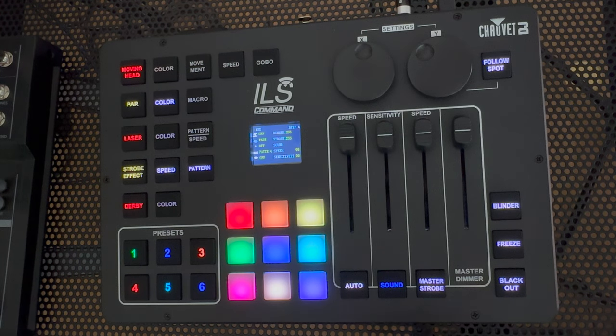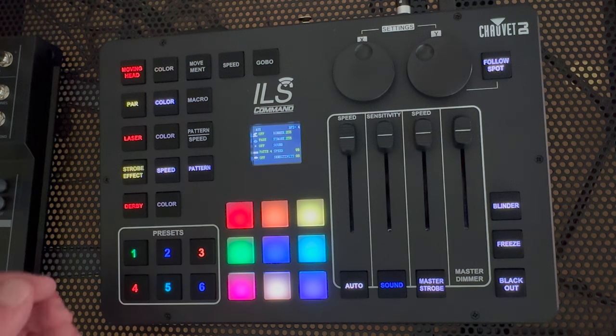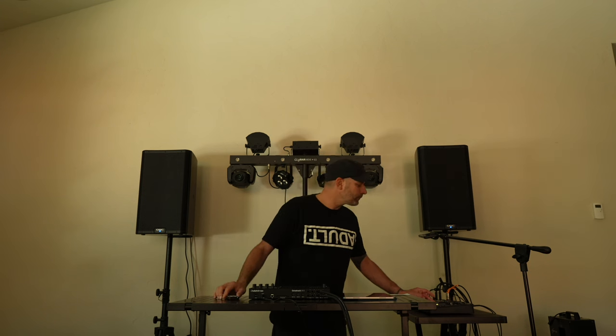I do wish that there was a way to press the blinder button and have the strobes turn on. The blinder button will only work with whatever lights are currently on. It'd be useful if I could just press that and have all the lights kick on automatically, no matter what I'm doing. But there's more to talk about on that. I'll talk about it here in a few minutes. I should also mention that the strobe effects, the patterns and things like that, you can only access from the ILS command or the back menu. Again, you can't really do it from the remote accurately. There's no way to see which pattern you're selecting for the strobes.